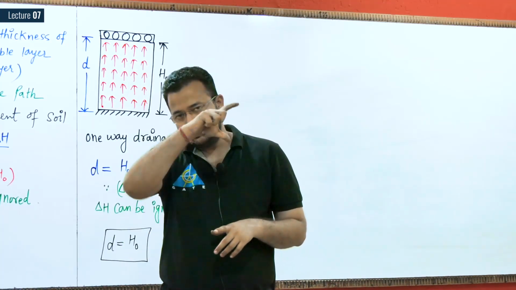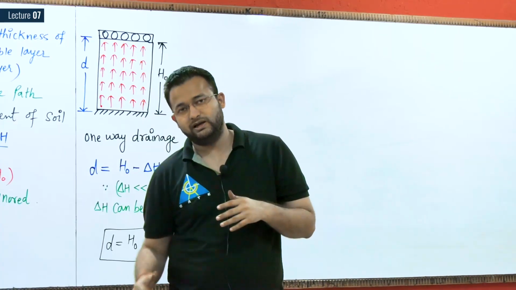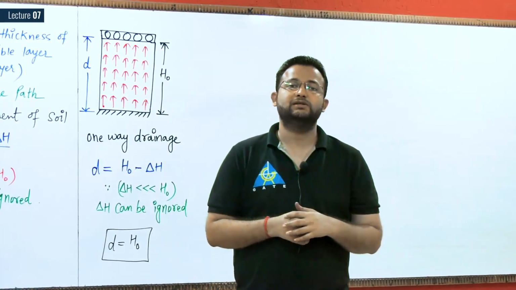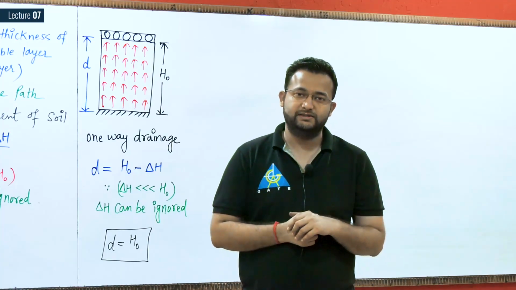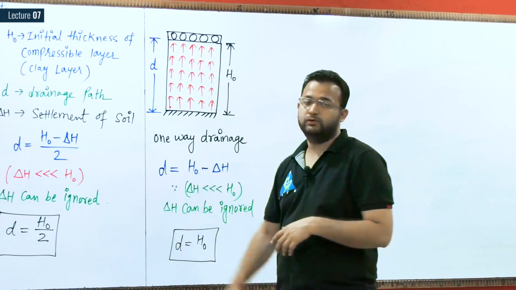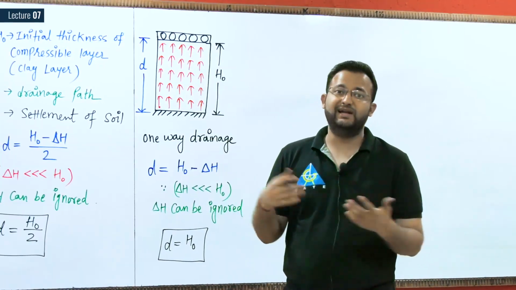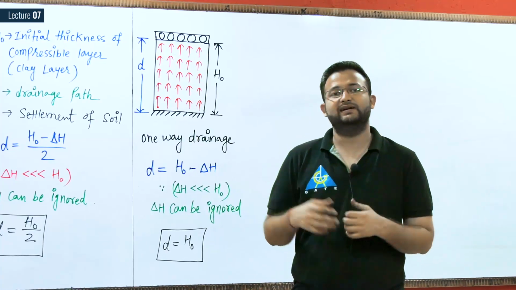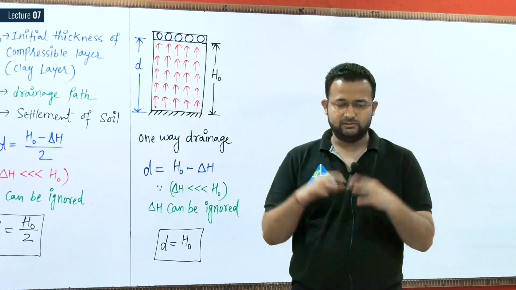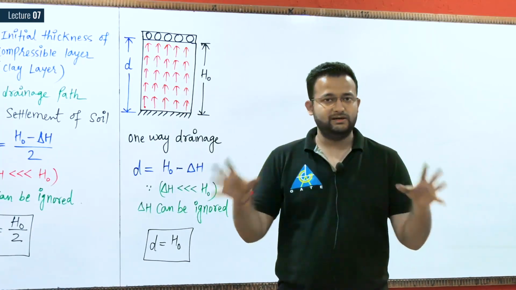sand, means you have a clay layer at your site, above the clay layer you have sand, below the clay layer you have sand, that means you should go with the two-way drainage. Okay. In the place of sand, sometimes you may also have silty soil, sandy silty soil, or silty sandy soil, no problem. So like that we can study one-way drainage and two-way drainage, and accordingly we can go with the test.